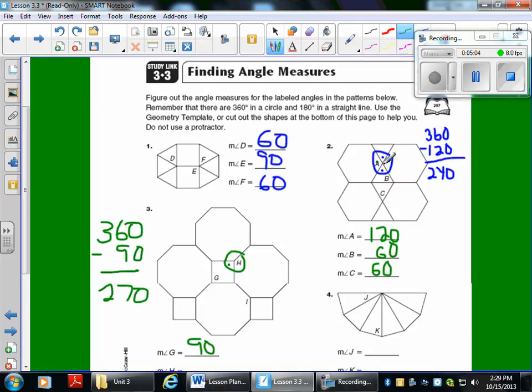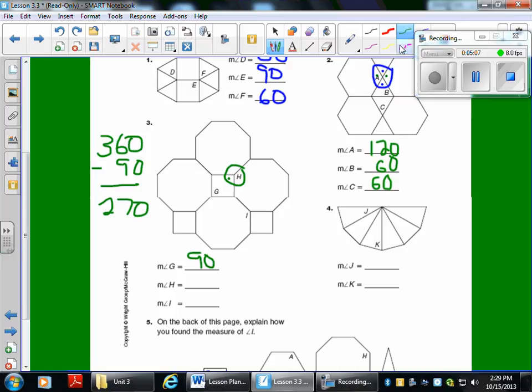I subtract, so these two angles equal 240. Here, this angle right here, I'm going to change colors again. This angle right here and this angle right here equals 270. Well, half of 270 actually equals 135. That's what H is. H is 135. It's that easy. H, this angle right here, it's the same thing as this, 135, 135, and here's your 90 again. So I is 135 as well. It's simple and easy. You just have to keep in mind that when all the angles meet at one point, you've got to form a circle around it.